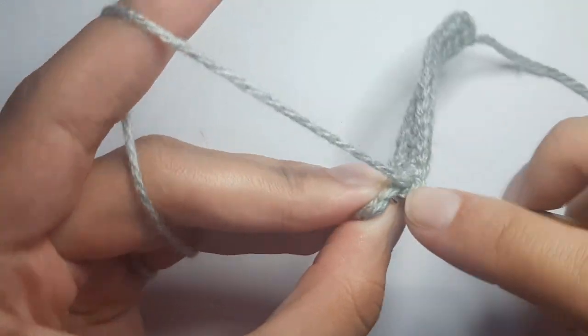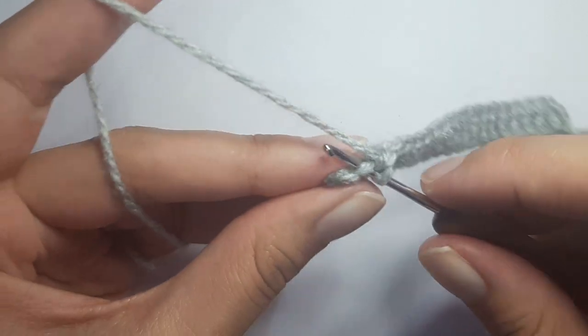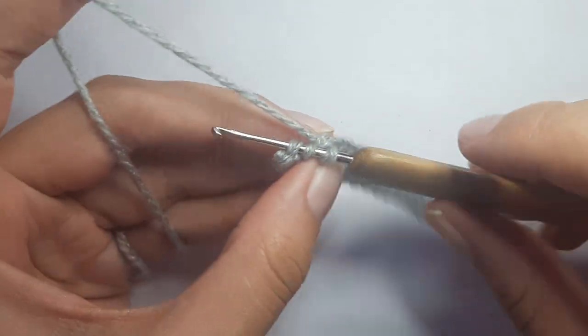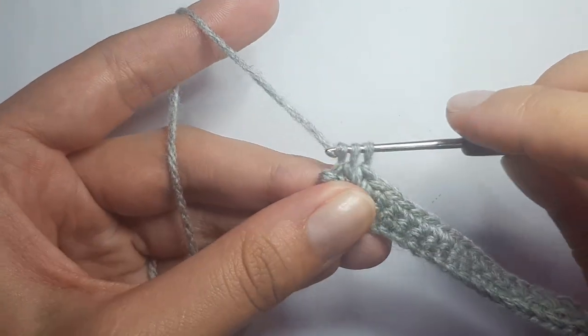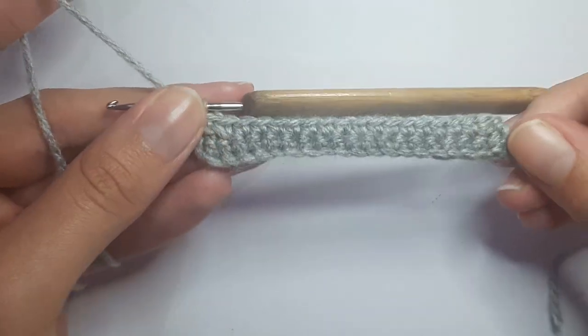So we're going to insert our hook into that front loop of that next stitch, then we're going to twist our hook down and insert our hook into the front loop of the next stitch. Then we're going to yarn over and pull through, and then we're going to yarn over and pull through those two loops to finish off our single crochet. Okay, that's what it should be looking like now.